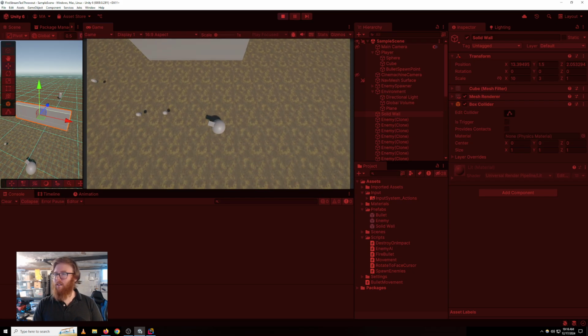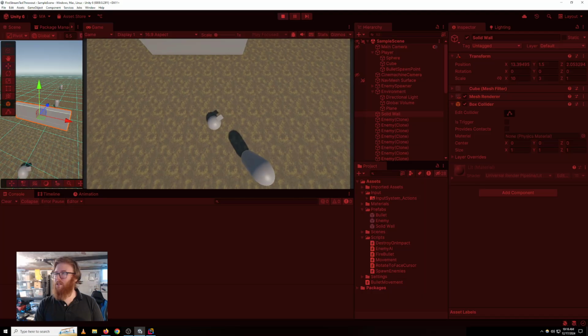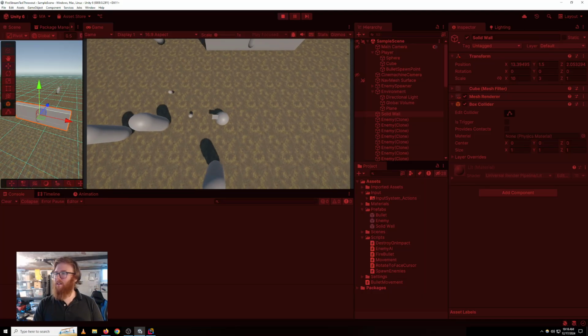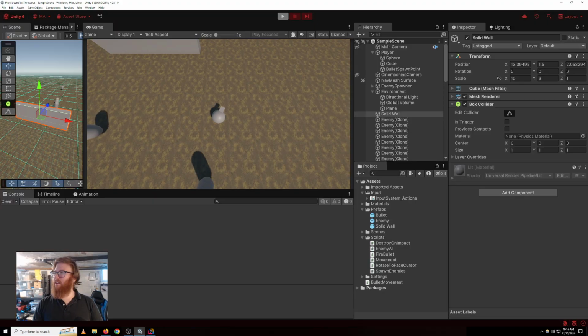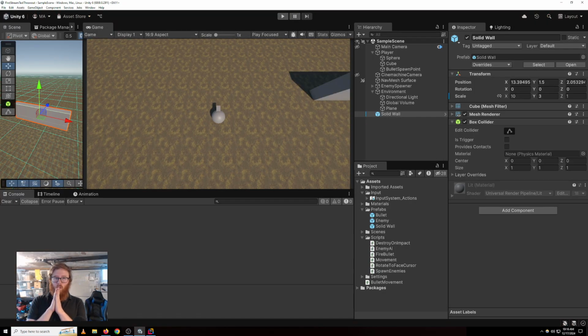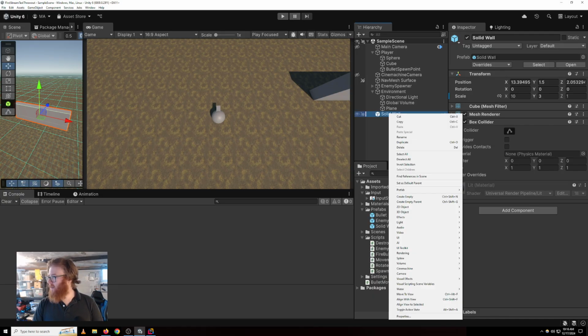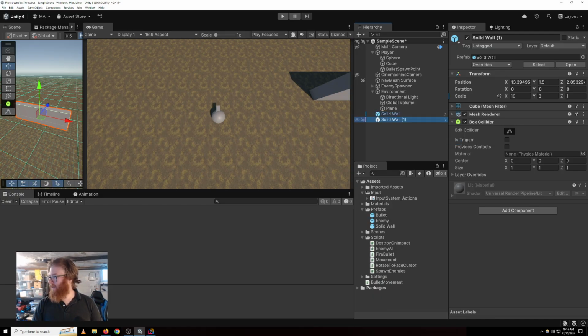Oh god, we forgot to reset the nav mesh. Shit. Oh, they're phasing through the walls. Actually, that's an idea. Hold on. We're gonna come up with some bullshit here. Duplicate that.